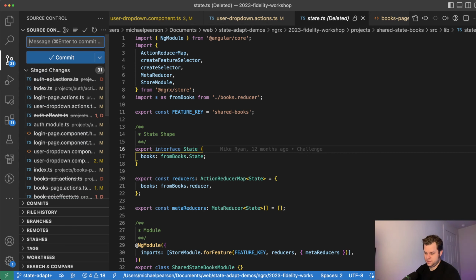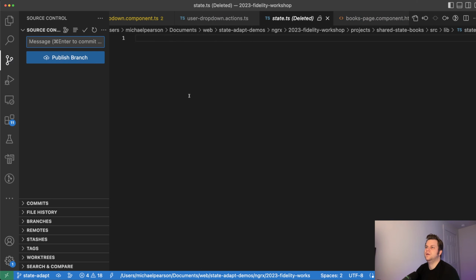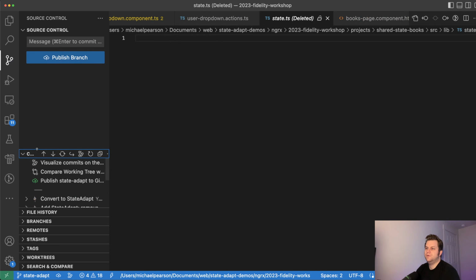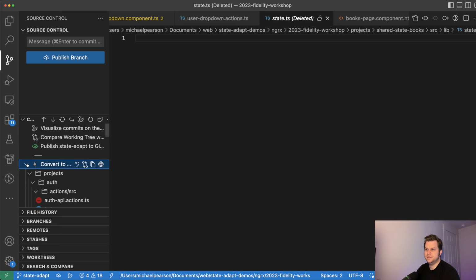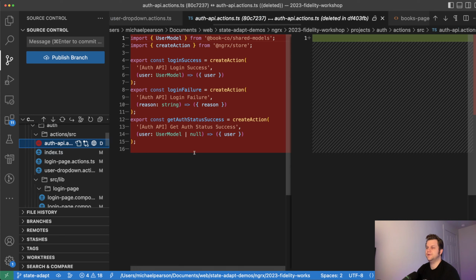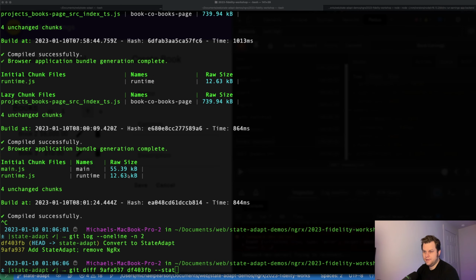All right, so convert to StateAdapt. Okay. Huh. Well, at least we have the commit here still, so I can look through and overview it. But anyway, so now I'm going to look at stats. Okay, I just grabbed the last two commit hashes, and let's see what I changed. What am I expecting? I think I reduced a bit of code. I'm going to say 20% reduction.